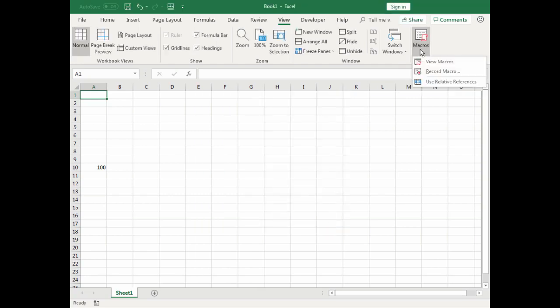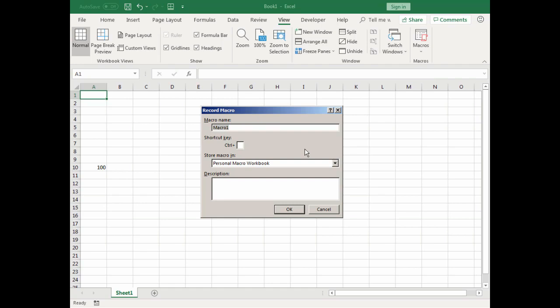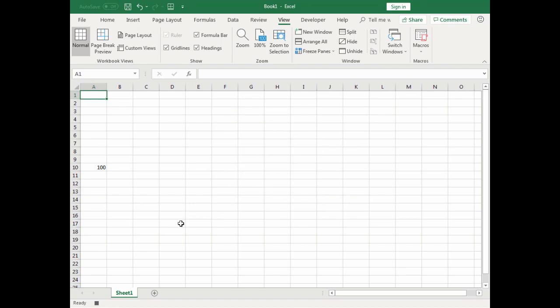To do so, you would pull down the Macros dialog box. You would click the Record Macro command. And in this case, you could call it Reset Workbook or Worksheet. Store it in the Personal Macro Workbook. Give it a description such as resets scroll bars, and then click OK. That starts the macro recorder. We can then immediately turn off the macro recorder because the line of code we need cannot be recorded, it must be typed in there. So we'll click Stop Recording. Then we go back to our Macros dialog box.